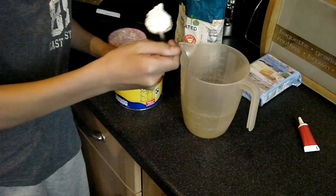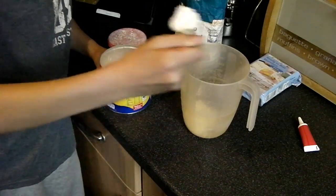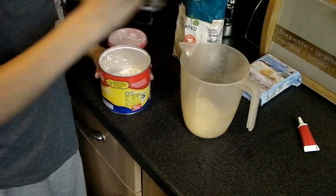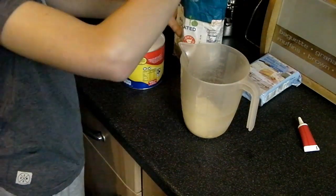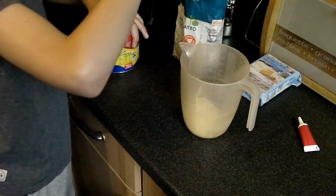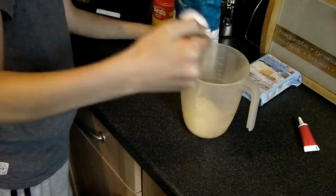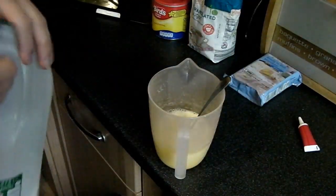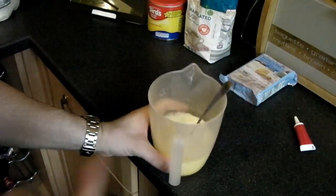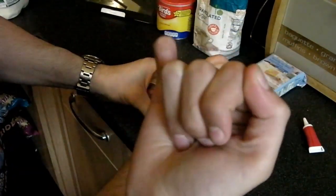So 2 tablespoons of custard powder. Cool. 1 tablespoon of sugar. Put the lid back on. And then into the microwave.